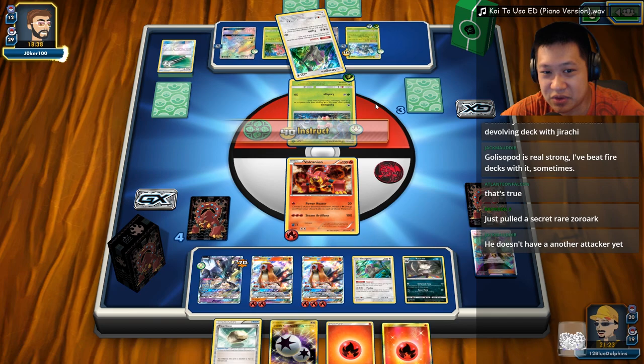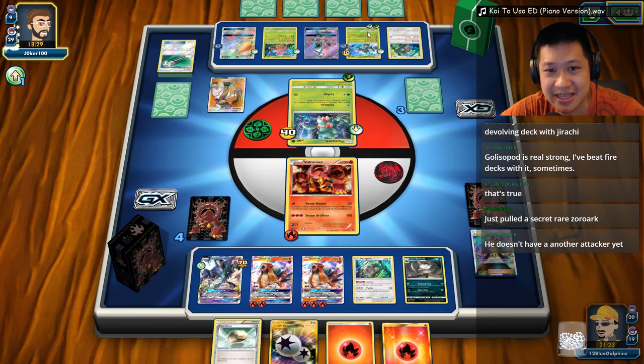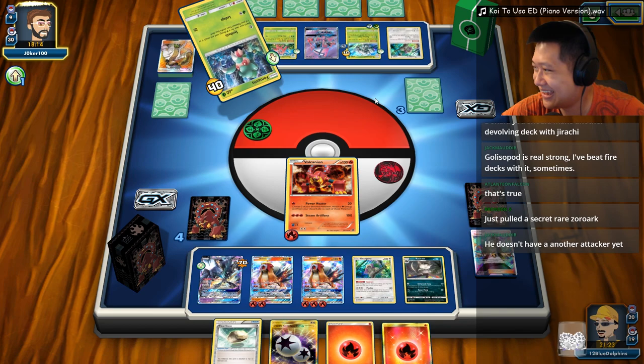So I have two Enteis ready to go. Actually, I think I can GX. I think I can GX this out here. Yeah, you can GX them. That's the threat. Just go ahead and GX that. Or if it comes up front. If it doesn't come up front, though. So, Synthesis. All right. Synthesis is going to charge up two backup Pokemon. Yeah, I can use Entei's GX to finish this off. Yes. Yes.